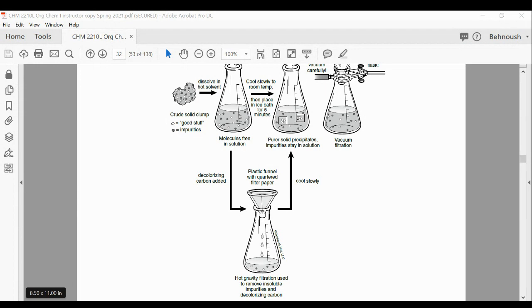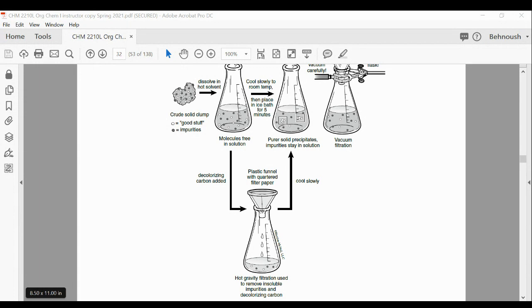So my question for all three of you was, why do we have to have hot filtration? Why can't we use this system at room temperature? What will happen? How would that affect the result of the experiment? What's the purpose of the hot filtration? Again, it is to remove the insoluble impurities only, right? This is just to remove the insoluble impurities only with the gravity filtration. Because when you want to save the liquid, we use gravity filtration. When we want to save the solid, we use vacuum filtration.